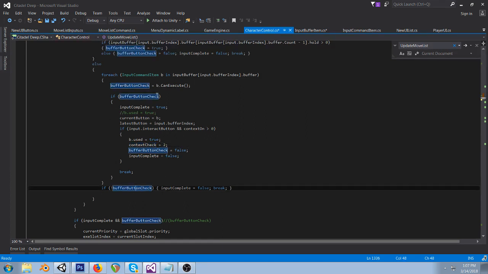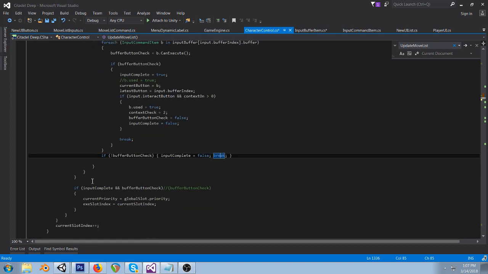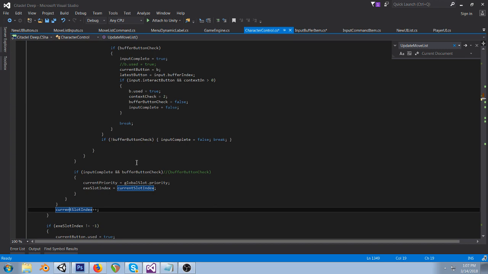If I go through all that and it still doesn't pass, then I just break out of the whole thing. But if we pass all those things, then we hold on to that slot in our move list, and we check that slot and check its priority, and we set that. And then we go on to the next one.